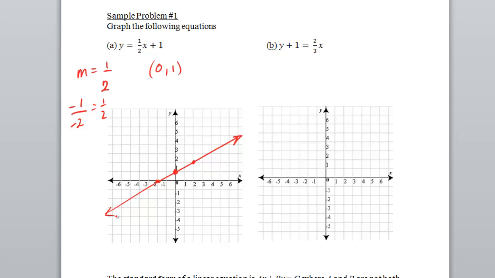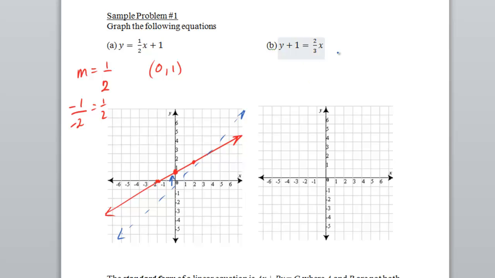If you're looking at a translation from the original parent function, the original parent function would simply be that diagonal line. What's happened here is I've shifted up 1 from the origin, and then I've flattened out a little bit because of that 1/2 slope. So it follows the transformation rules that we've learned in a previous unit. But that would take a little bit extra, so following these quick graphing rules would work better, I think, for you. All right, let's take a look at part B.